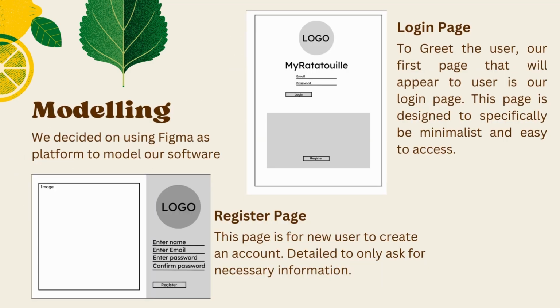For the modeling part of our software, we decided on using Figma as the platform to create our GUI and prototype. So to begin with, we have the login page that will greet the user, and since it's the first page that the user will see, it is designed to be specifically minimalist and easy to access. Next, we have the register page, where it only asks for information that is necessary to create an account.